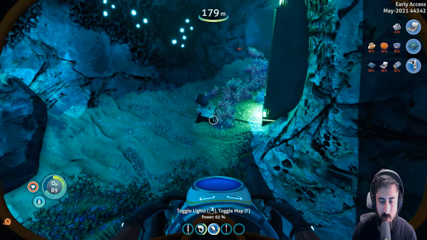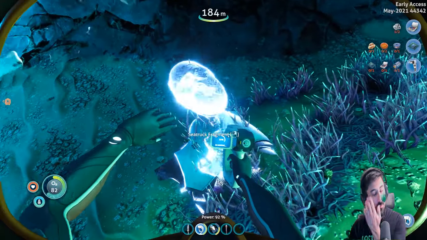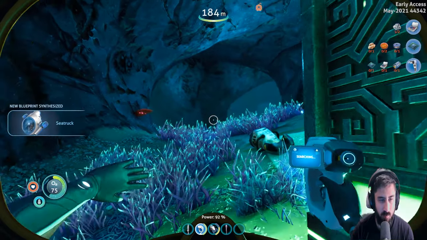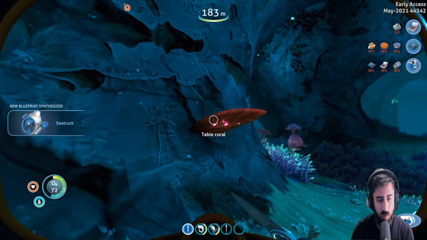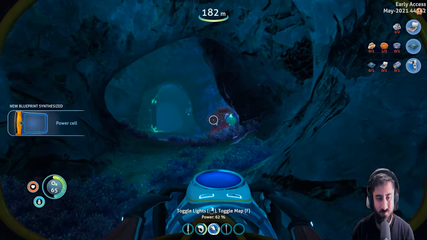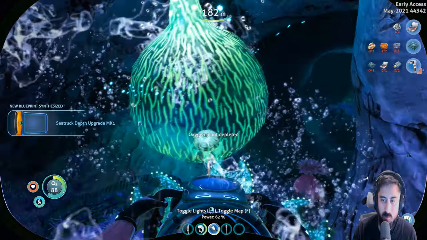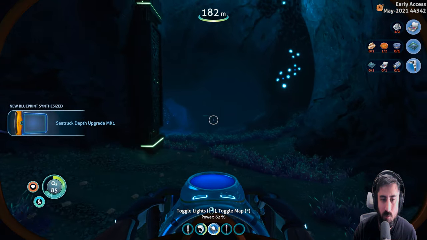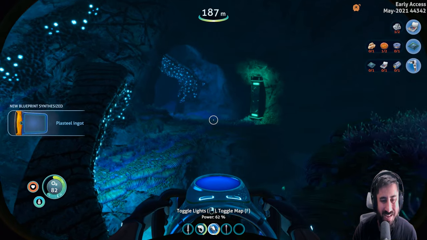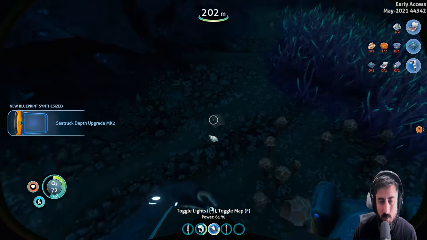Oh, look at that sea truck thing right there, too. Is this all of them? Am I getting the sea truck right now? Boom. Look at that. And tell you what, I'm right here. Let me get this. Last steel ingot. Grab me a creature egg, brute shark.